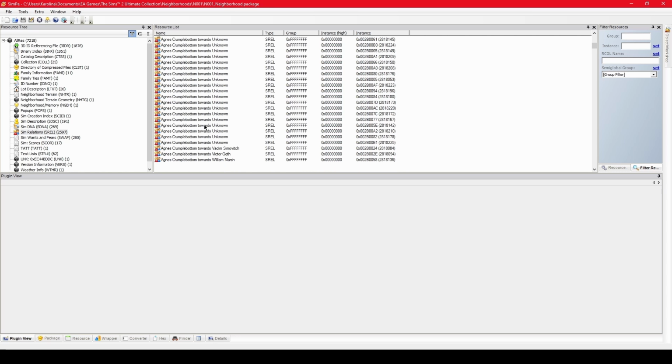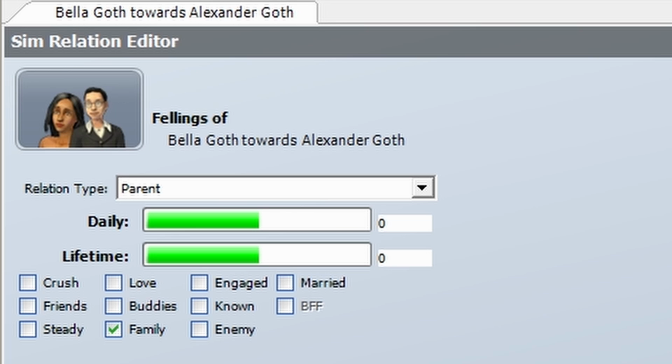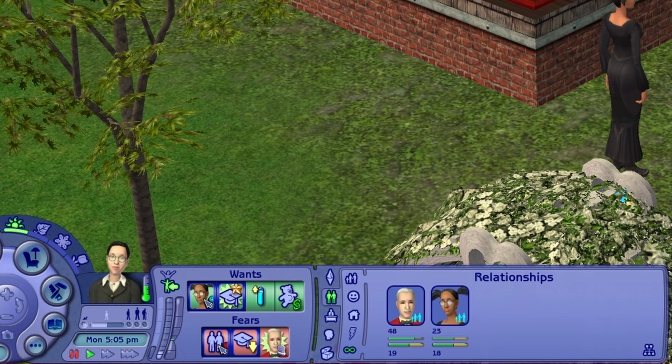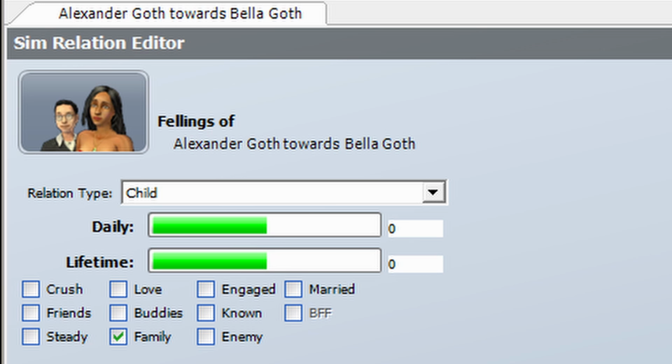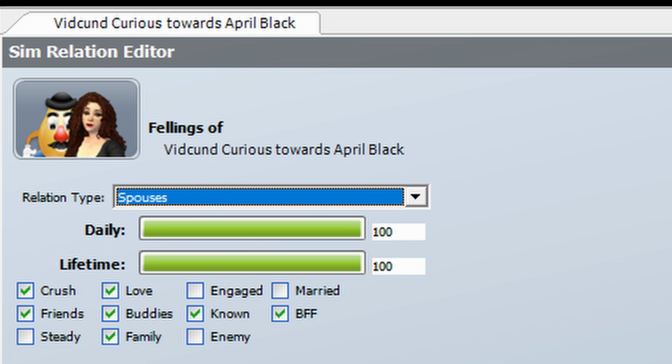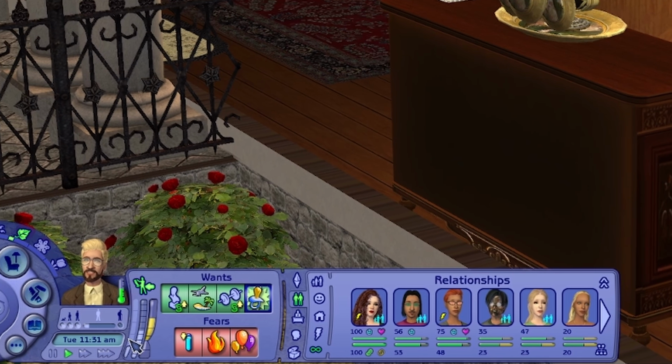Let's examine them. If you look at Bella Goth in Pleasant View, she has sim relation records to both her children and Mortimer. And they are all reciprocated. So why don't they appear in-game? The answer is this little tick box. Yes, this known flag determines whether the sims know each other, and therefore whether they should appear on each other's relationship panels. It is totally possible in this game for two sims to have sim relation records to one another and not actually know each other.